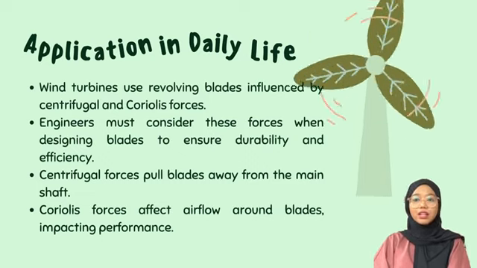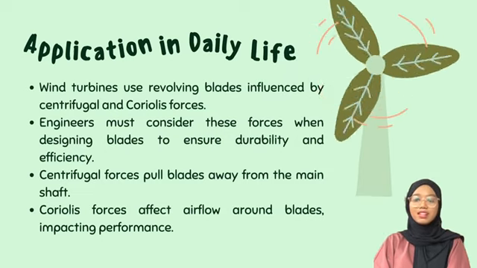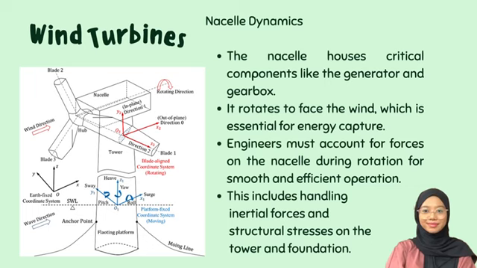Effective analysis and management of these forces are crucial to ensuring the blades are both durable and efficient in capturing wind energy. The nacelle houses critical components like the generator and gearbox. It rotates to face the wind, which is essential for energy capture. Engineers must account for forces on the nacelle during rotation to ensure smooth and efficient operation. These include handling inertial forces and managing structural stresses on the tower and foundation.